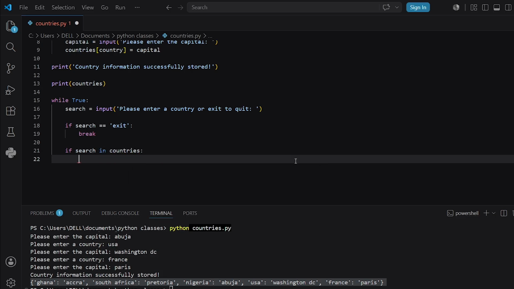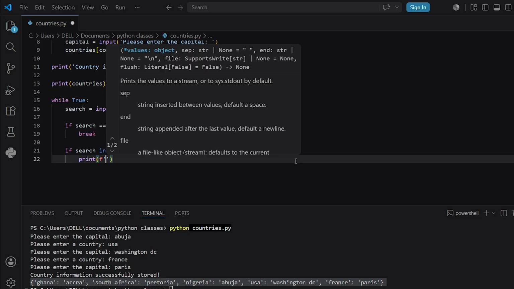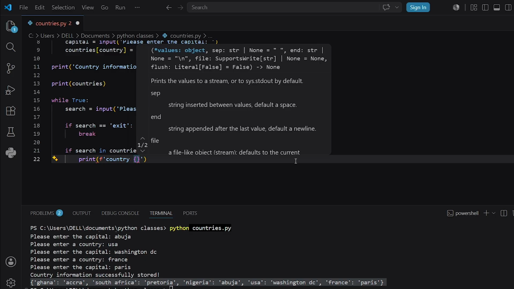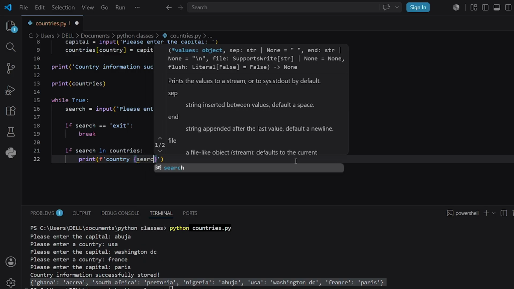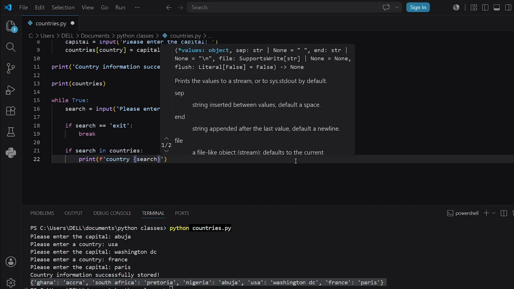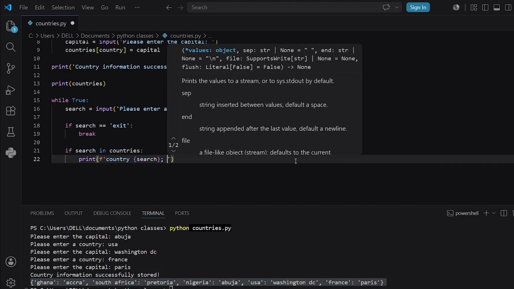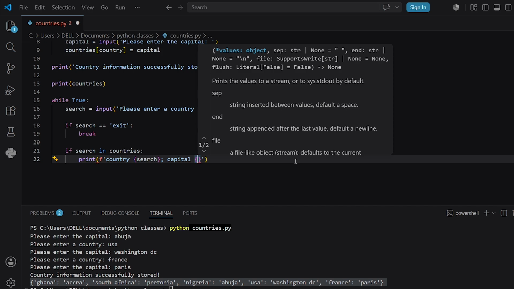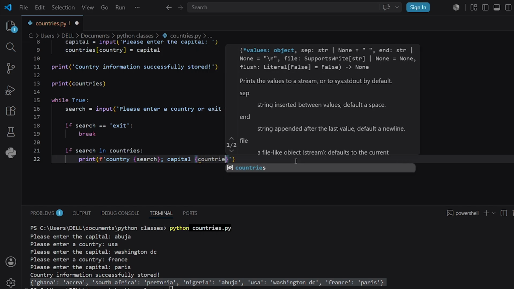Here we're going to have print, and we can have country, and we're going to be providing the search. Then we can have capital, and here we're going to have countries.